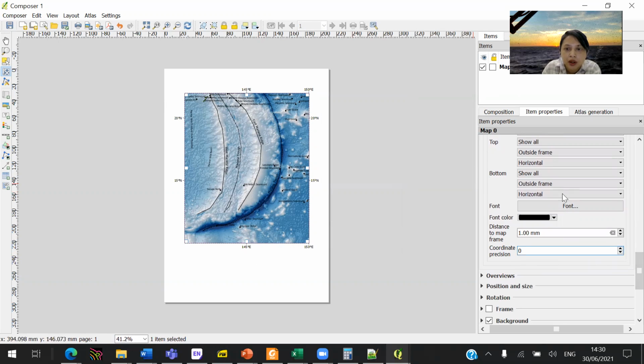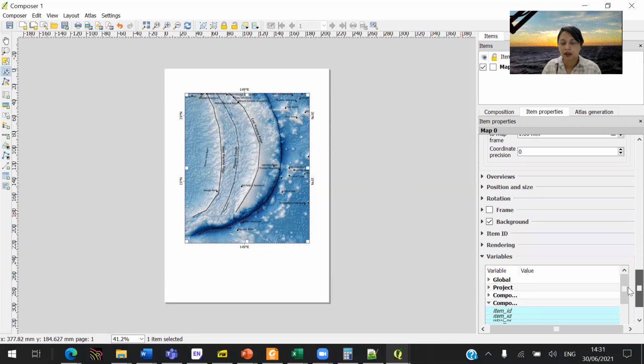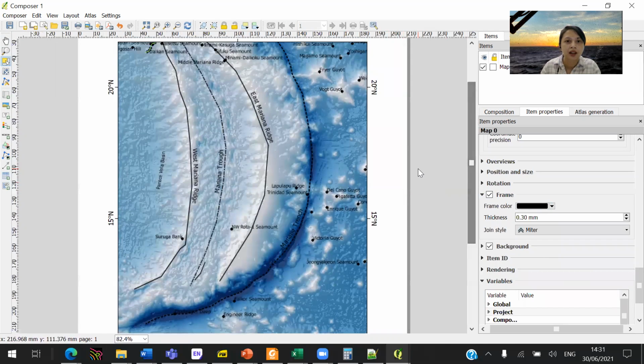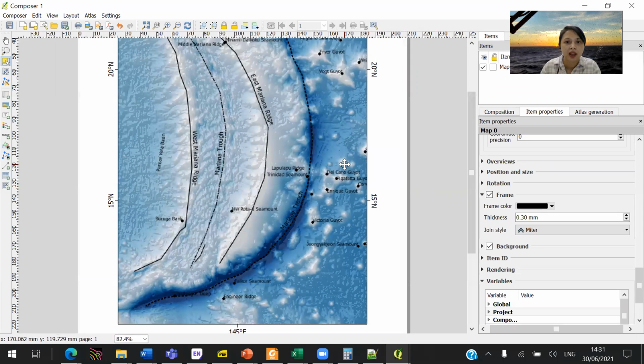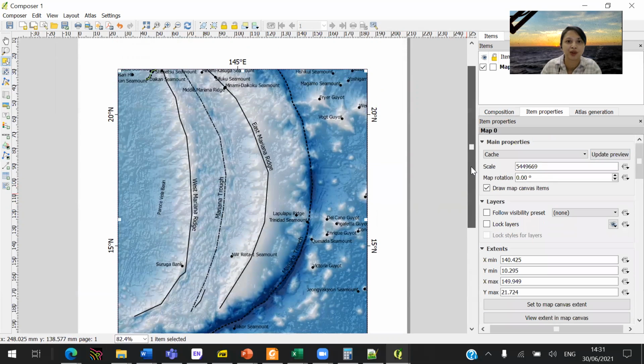Okay, so you can also make the left one vertical ascending, and the right one would be vertical ascending as well, or maybe vertical descending. Looks like that. Okay, now you've got your map ready, and the other one, I normally just use a frame. And then if you click in here, so you go back to working on your map, it will basically look like this. So that's nice. And if you click in here, scroll it up, and then update preview, that's how your map is going to look.